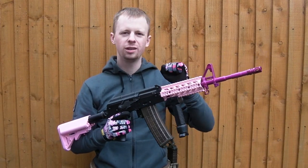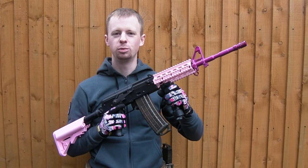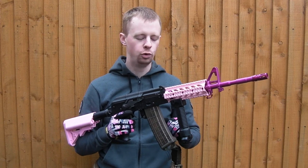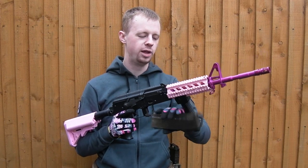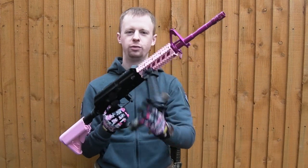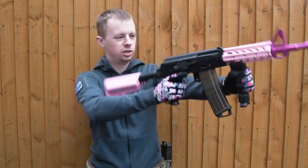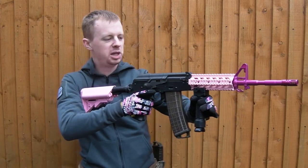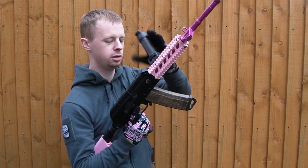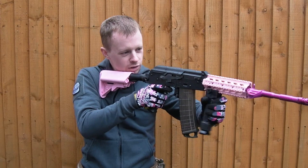Now one of the most innovative features of this particular rifle is of course the adjustable foregrip system. It's a well known fact that on Kalashnikov pattern rifles, if you attach a vertical foregrip you immediately run into issues with loading magazines — here's a prime example, I'm trying to extract the mag and it can't come out. But with the foregrip twisted out the way, to demonstrate: remove the foregrip, rock, lock, insert — we're good to go. For a tactical speed dynamic reload, all we've got to do is break the weapon down, move the foregrip out of position, and then you're good to go just like that.